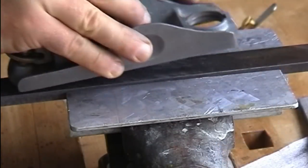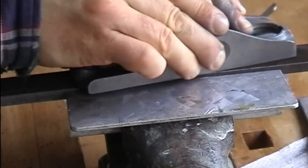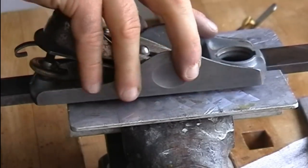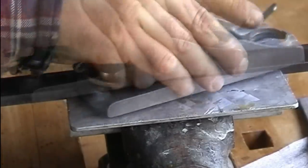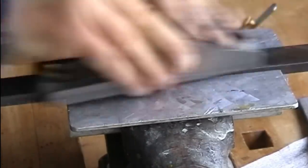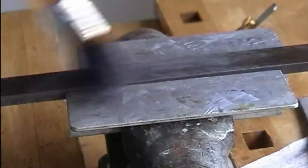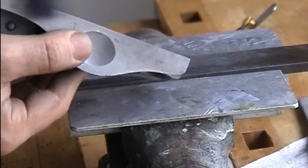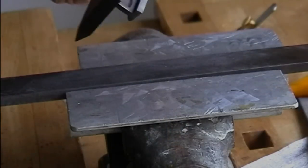And I show you an alternative filing approach which might be comfortable to you if you are a woodworker starting to learn working with a file, and you have the chance to move the plane on the file instead of moving the file. But as you can see, this procedure has a disadvantage that the file shavings, the file dust, will remain on the file and you have to clean your file very often. I always cross-check the progress of my work with the straight edge.